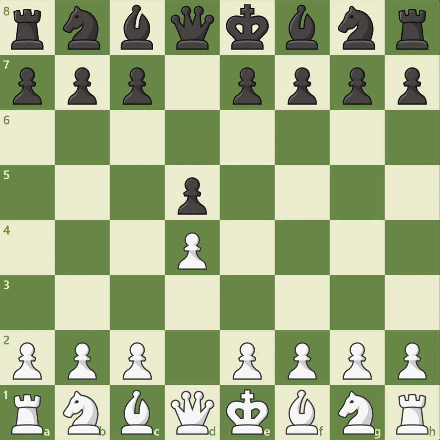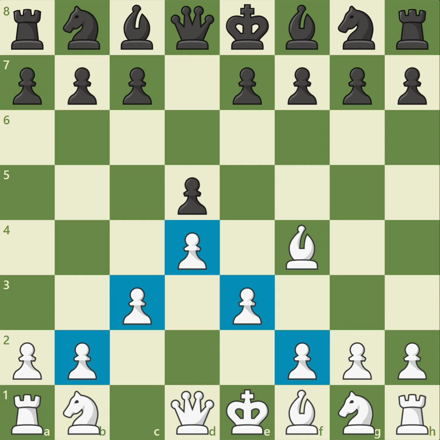Today we're going to look at two popular d4 systems, the London and Colle systems. The key move in the London is playing bishop f4, developing the bishop to an active diagonal. Unlike the Queen's Gambit, when White places immediate pressure on Black's center with c4, White's idea is to reinforce the d4 pawn with e3 and c3, creating a solid central pawn pyramid.